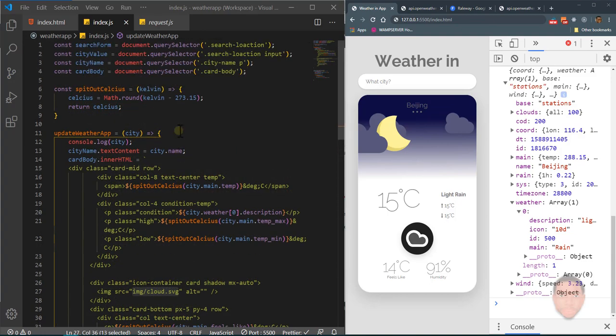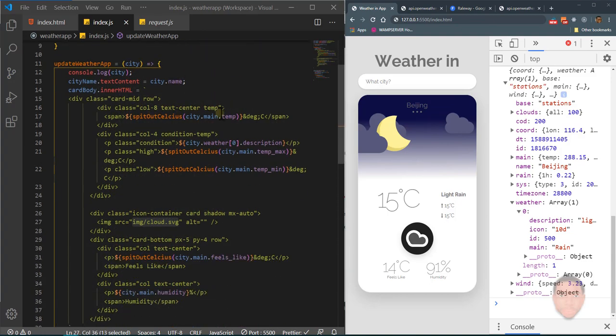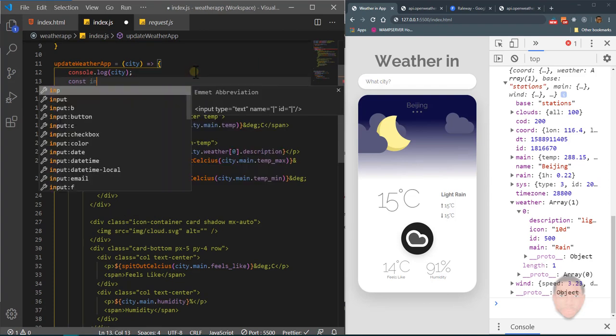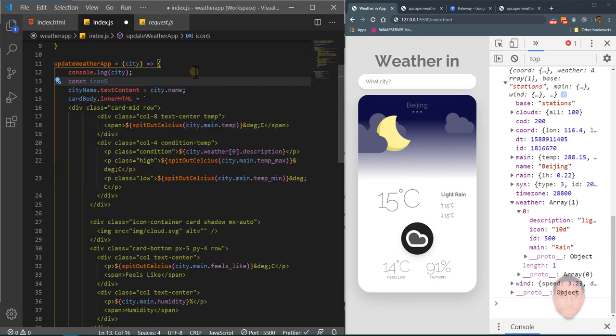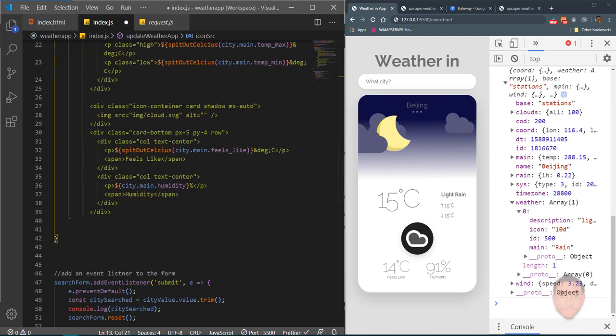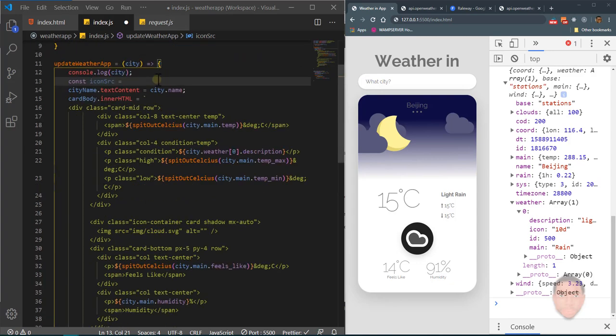Let's create a constant value and just do it in here. Const icon source equal to. Now the link that they use is this. So I'm just going to paste that. I'm going to paste it here. This is the link. Okay, and then the image name comes here.